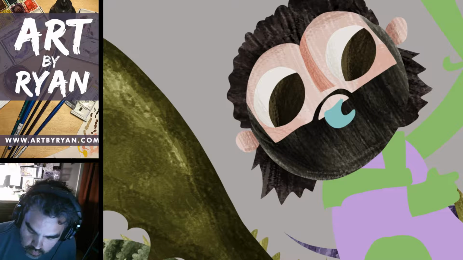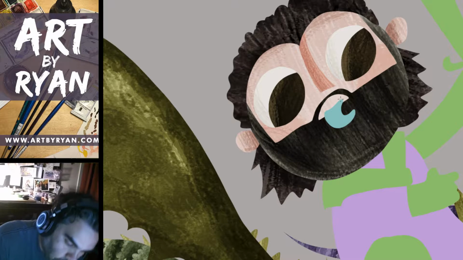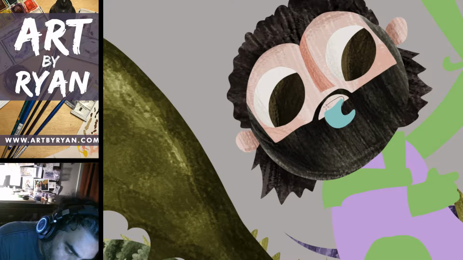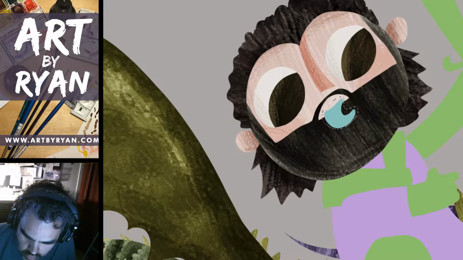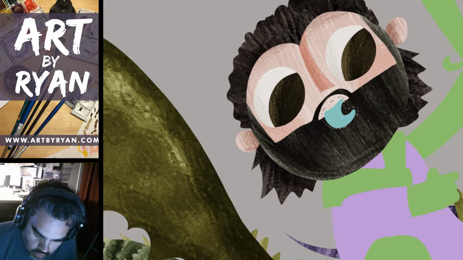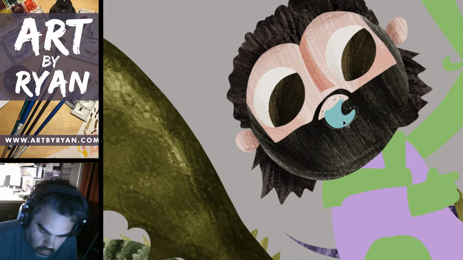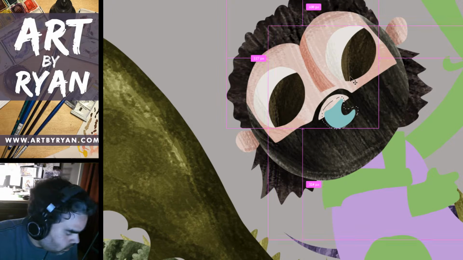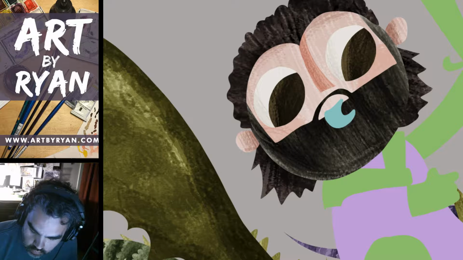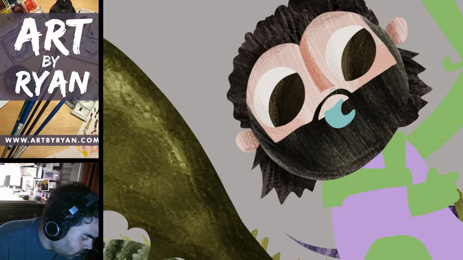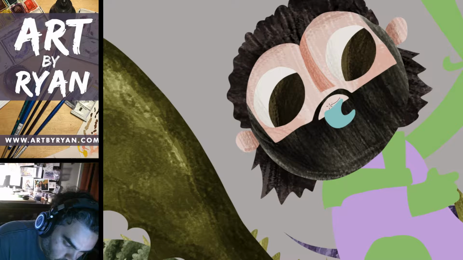And his mouth is this obnoxious blue that I'm going to redo right now. I'm going to redo the shape with this selection tool. I can do what I want the shape of the mouth to be. And then if I fill it, so I'm picking a lasso right here, redoing the shape of the mouth.